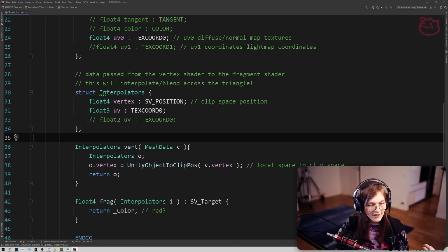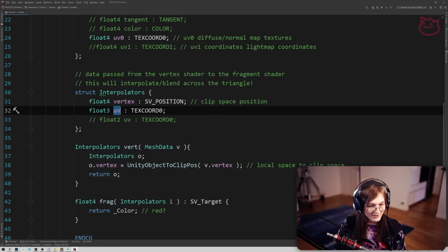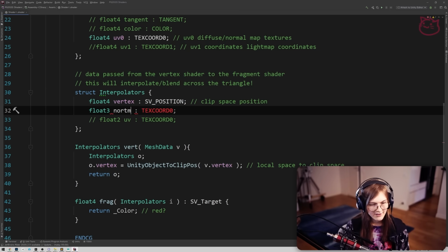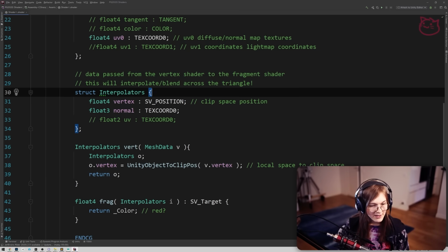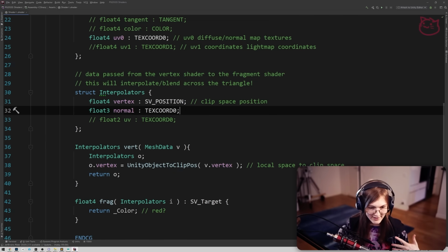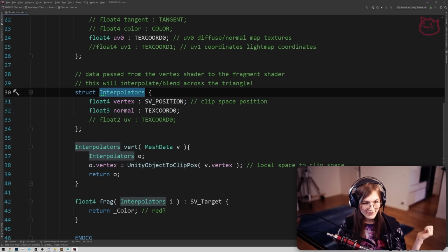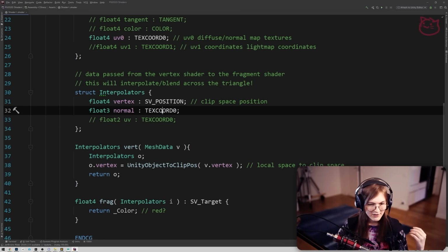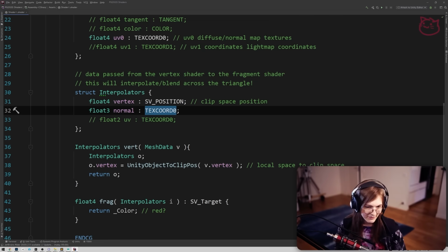And we need to have a float3 value because normals are a three-dimensional vector, it's a direction. So let's call that normal. And then the semantic we use for that, we just call it TEXCOORD0. It doesn't matter. This does not correspond to UV coordinates in the interpolator structure. This corresponds to just one of the data streams that we have coming from the vertex shader to the fragment shader.